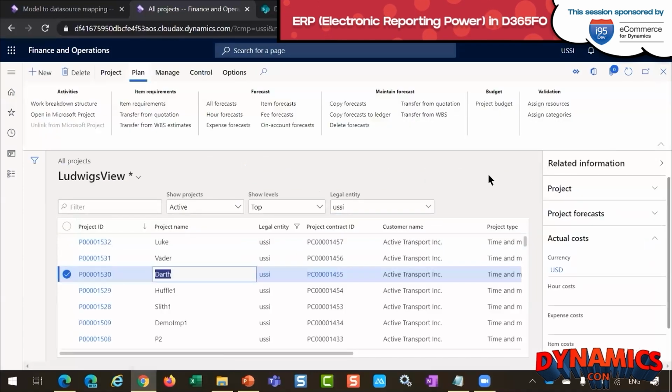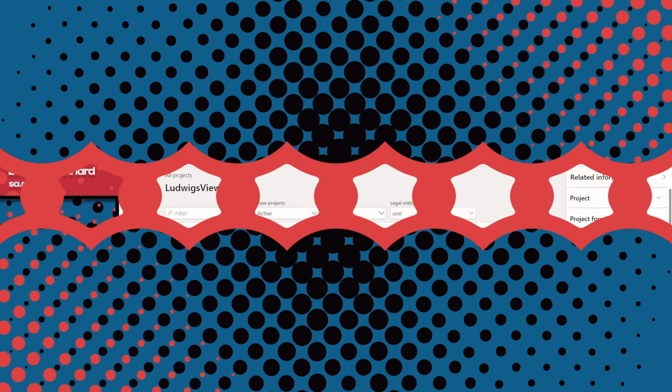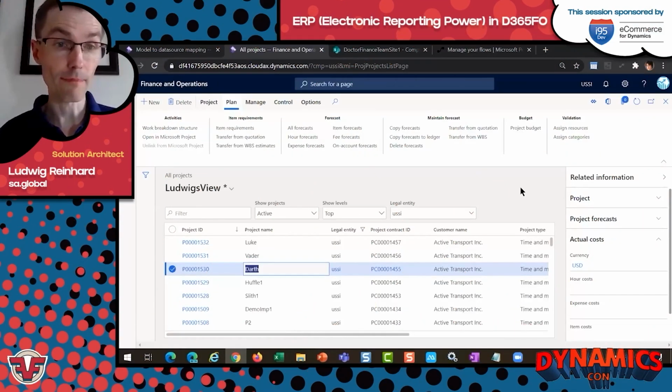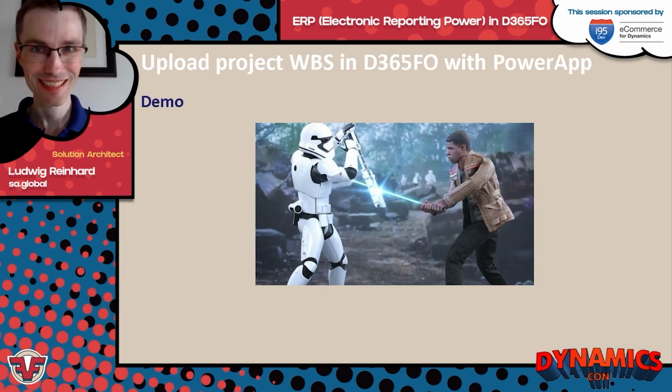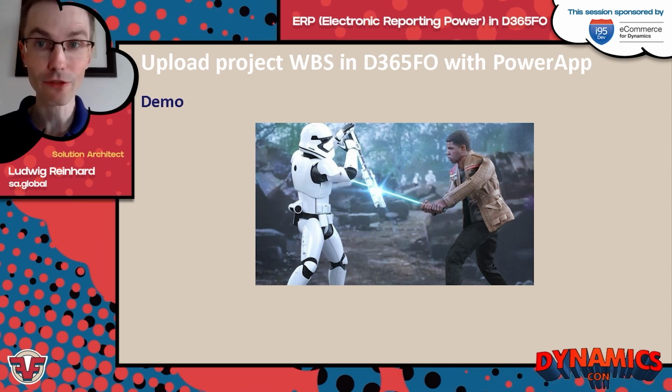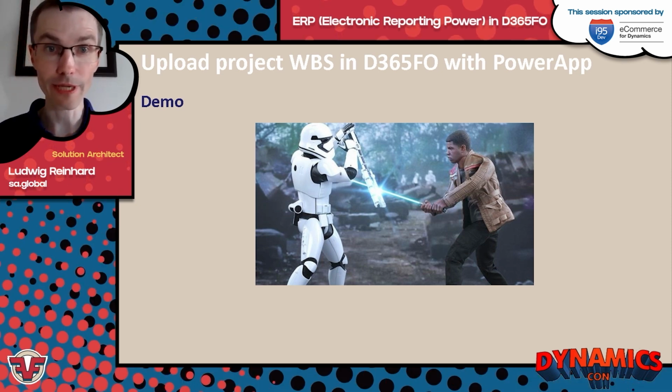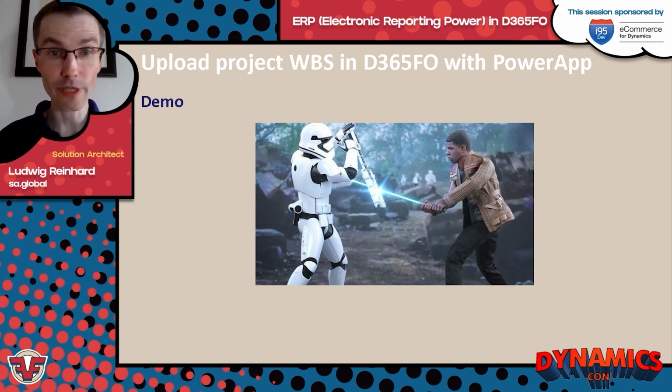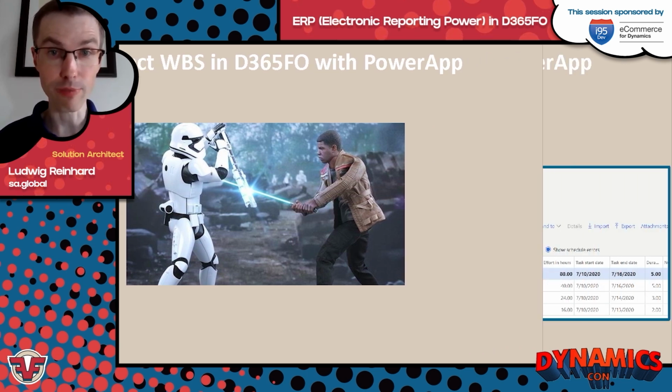Okay, so that was it for the second demo. Now let's go back to my PowerPoint, where I want to explain a bit more how this configuration is made and what you have to look out for. After this short demonstration, let's have a look at what you need to look out for if you want to replicate this import.